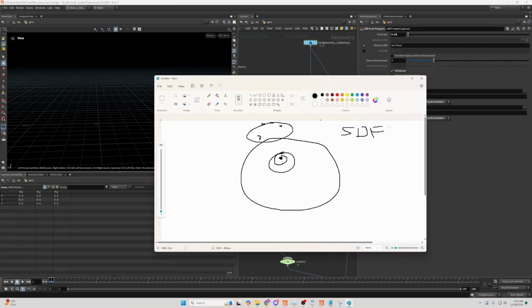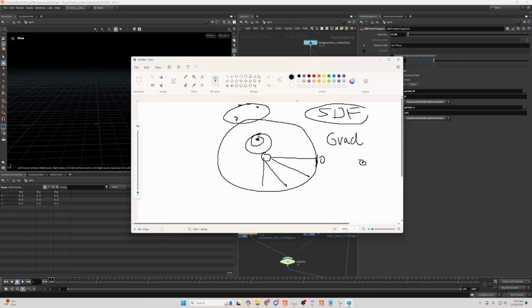Also, the SDF field is very useful because we can create a gradient out of it. A gradient is a vector field which has its vectors pointing in the rising, or increasing, values. So in this case, if I have the smallest values in the center of my sphere and the largest values somewhere outside, and on the surface I have zero, the vectors will be pointing outwards like this. You can also think of it as a normal for a volume. So how do we use this? The gradients are always normalized, so they always have a length of one. So now we know where to move the particle, but how far to move it is determined by the SDF field.